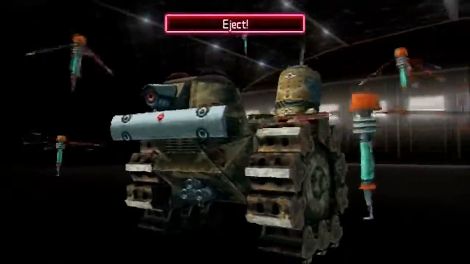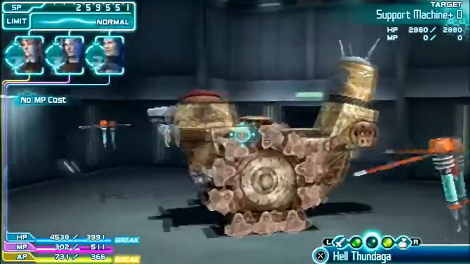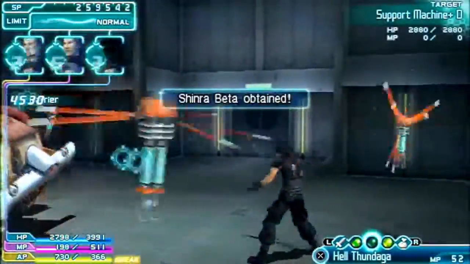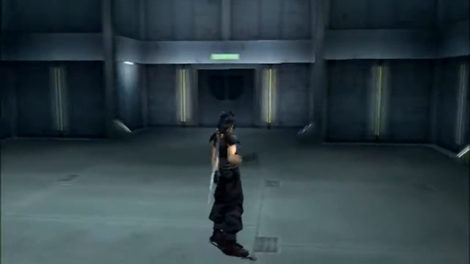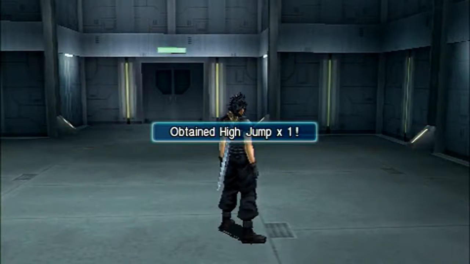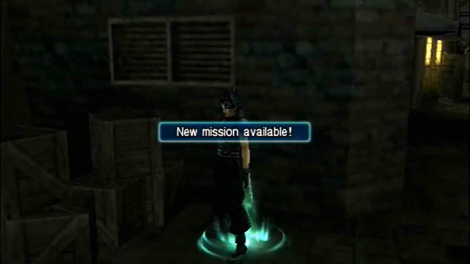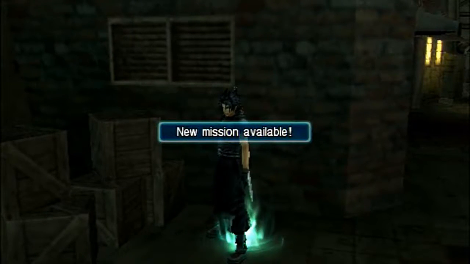When it gets low on health, it will use eject, which launches these really annoying support machines, which don't have a lot of health, but they're just a general nuisance, really. They stun you and bother you so that you are caught in the crossfire, essentially. Okay, and the last mission that we're doing in the video.